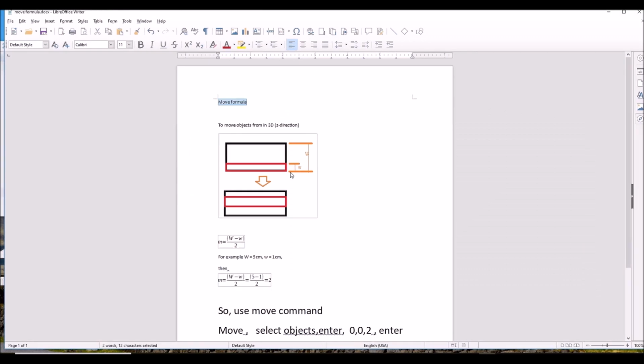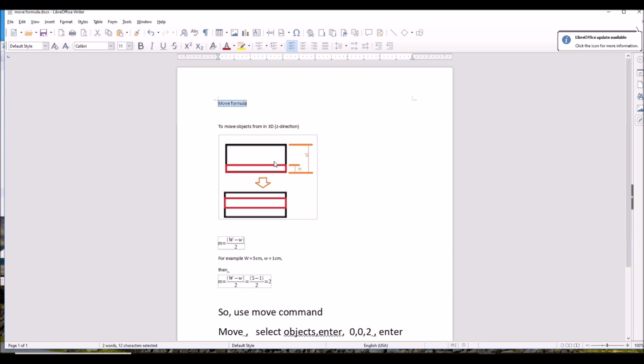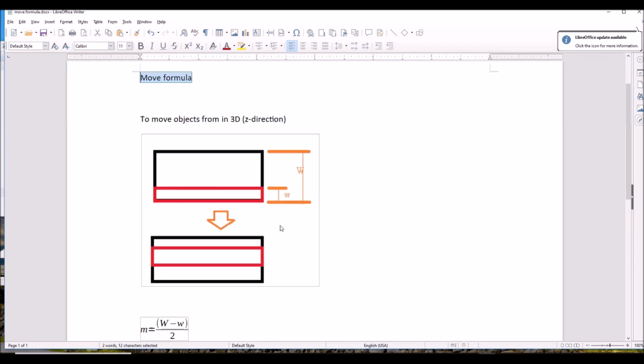The idea is, you see, we have two objects. We build up the thickness. This is capital letter W. This is small w. So these are the different thickness. So build from the same ground. And then you want to move the small one to the middle.